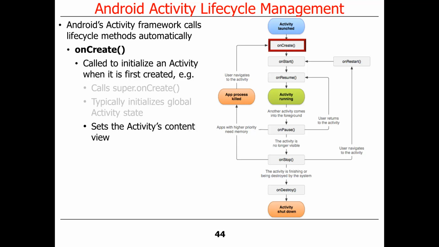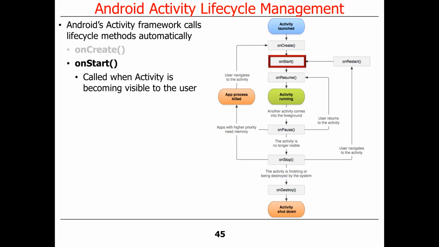The content view is the default view that you see when that activity starts. So maybe the content view displays emails from your email inbox. Maybe it displays a place to put a URL to download a file. Maybe it displays something for playing music. Whatever it happens to be, that's the initial view, the user-facing operation that is shown to the user.